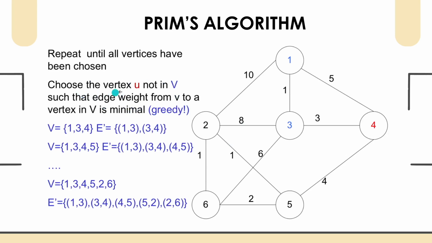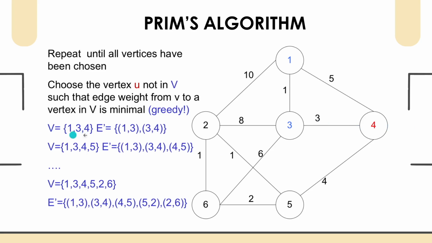Next we have to choose the vertex u that is not in V such that there is an edge from u to a vertex in V and the cost is minimal. Now we have certain other possibilities, as we have visited 1 and 3. From 1 we have 2 other paths not yet explored, with costs of 10 and 5. From 3 we have 3 other paths not yet explored: to 2 at a cost of 8, to 6 at a cost of 6, and to 4 at a cost of 3, of which reaching 4 at a cost of 3 is minimal, and so it has been chosen and added to the cloud.